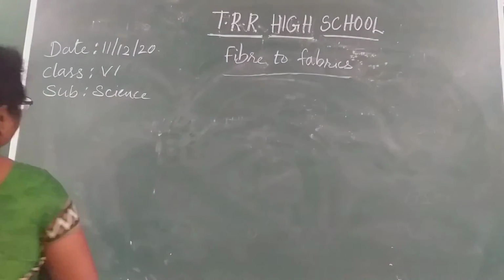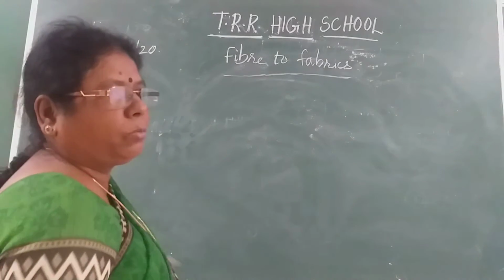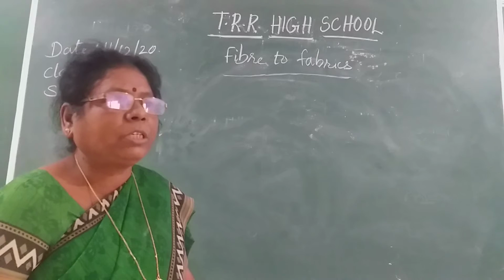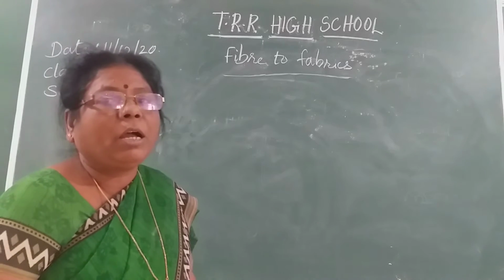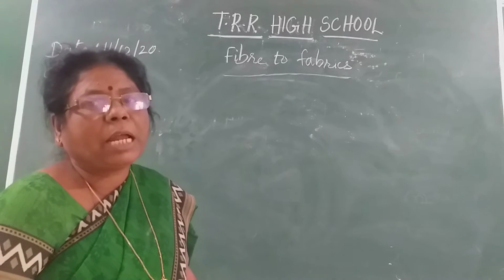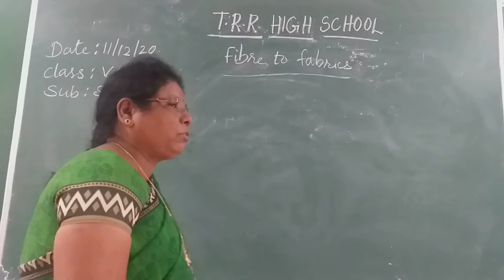Cotton fiber, I explained to you how you get the cotton ball from the cotton plant, and how the yarn is made from it. By removing the seeds, it is called ginning, and yarn to fabric is by weaving, isn't it? This is a flow chart which you have to do.